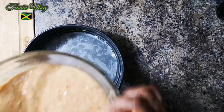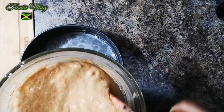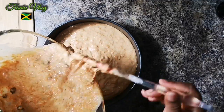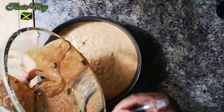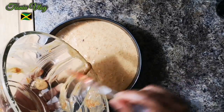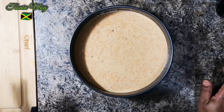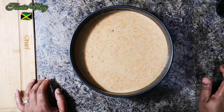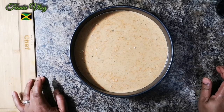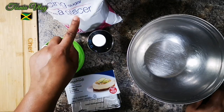This is how you want the batter to look. You don't want it too sweet — less sugar is best. We're gonna pour it in the pan. This will be super moist and delicious. I preheat my oven at 350 and I'm gonna bake it for about 50 minutes to an hour.